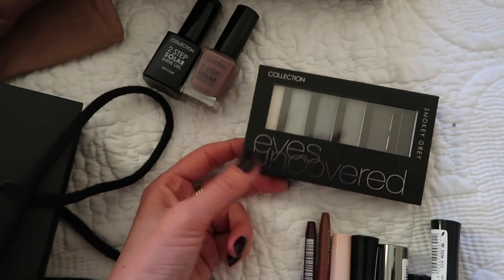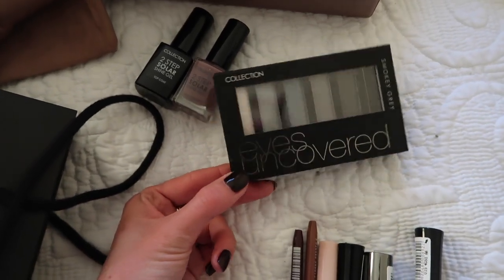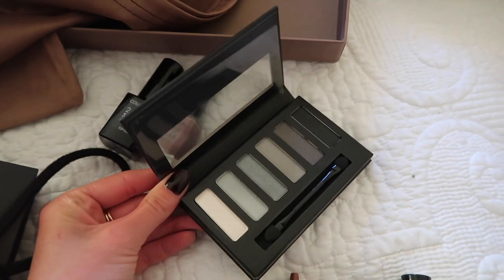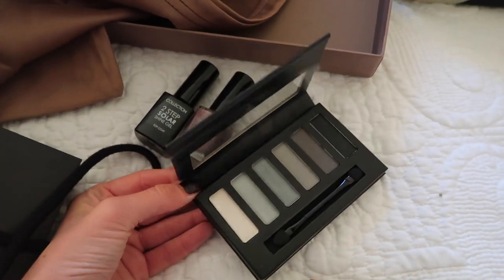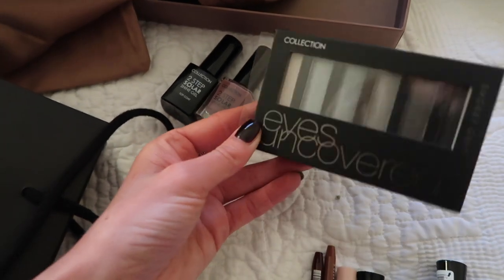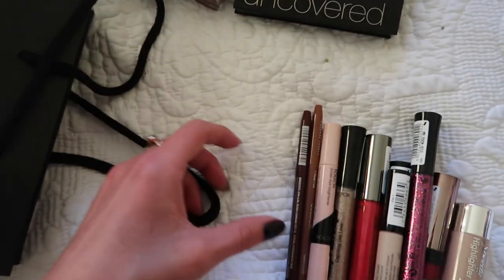This is just a gorgeous eyeshadow palette. You guys have heard me raving about these in the past. This one is quite a cool tone one, and I feel like I'm going to switch it up a little bit for Christmas this year. I normally go with golds and bronzes, but that's a really different colour palette for me, and it's because they're so affordable, it's a great way of trying out some new colours.